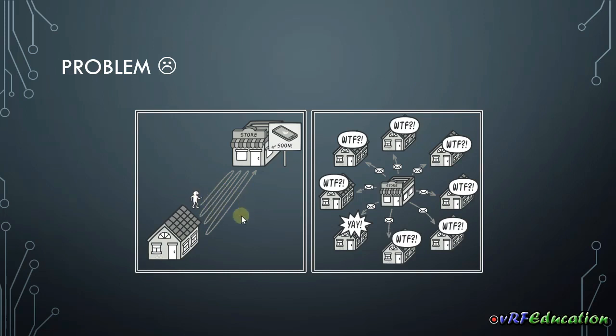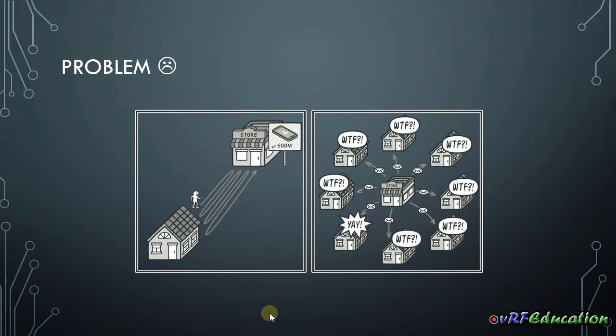So we have a lot of unnecessary or pointless trips here in this way of inquiring about a phone. On the other hand, the store could send tons of emails to all customers each time a new product becomes available. This would save some customers from endless trips to the store. At the same time, it would upset other customers who aren't interested in new products. So in this picture, we have only one customer looking for a specific type of product, and these other customers get upset by receiving unnecessary emails.